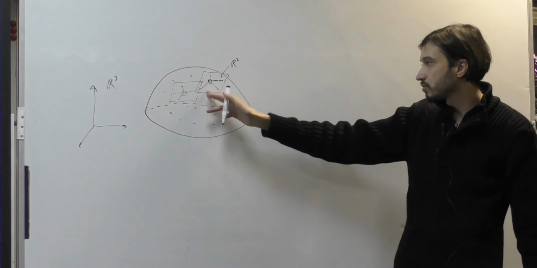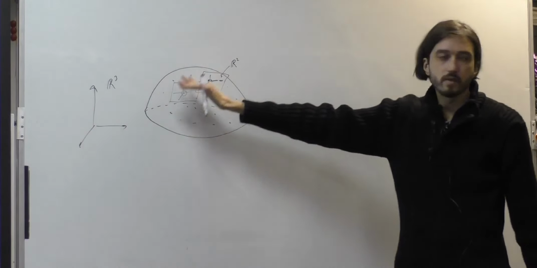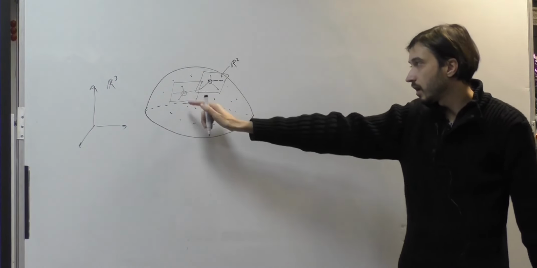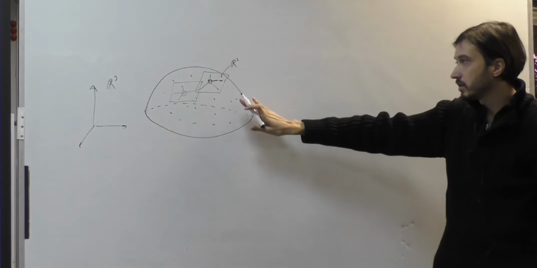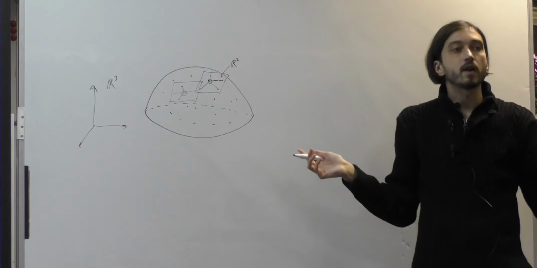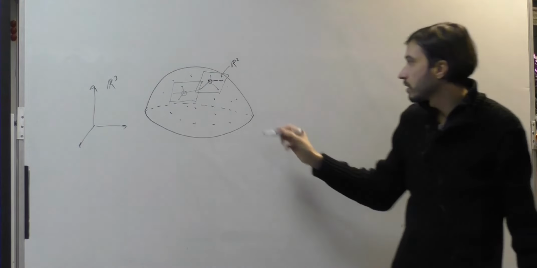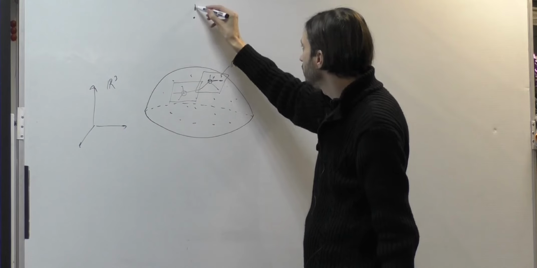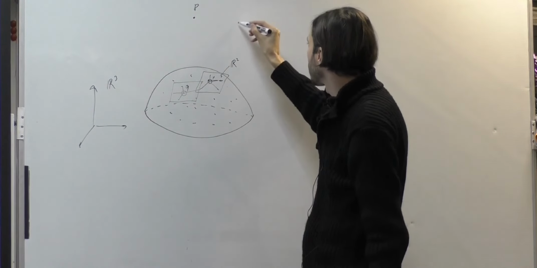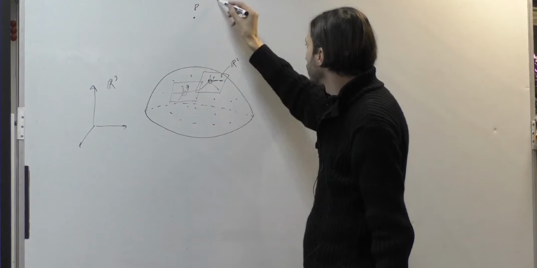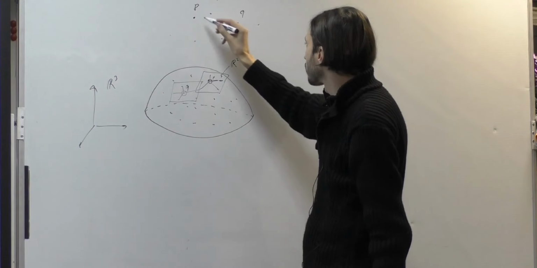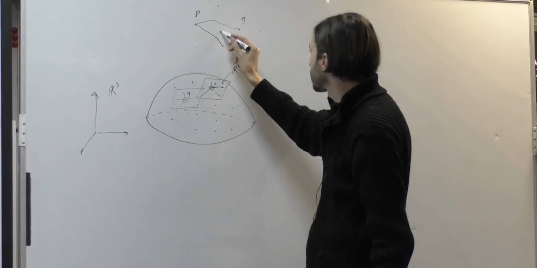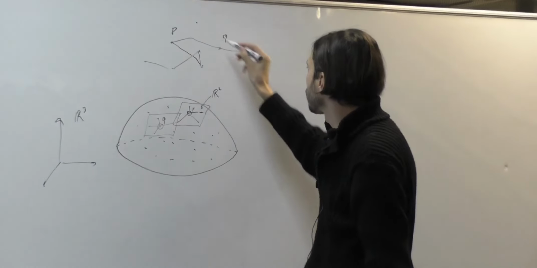I will do that with these small patches. I will do that with all the manifold I have, with all data points I have. And at the end of the day, I will transform whatever I had in here into some sort of abstract graph. So I will have some points. For example, this was point P, so I will have point P. This was some Q, so I will have some Q. And I will have all the different points all around, and they will all be connected with some sort of edges, and so on and so forth.